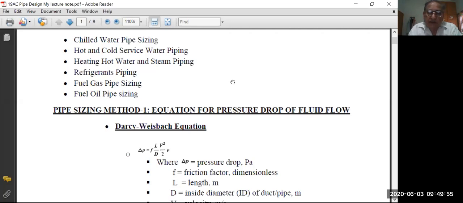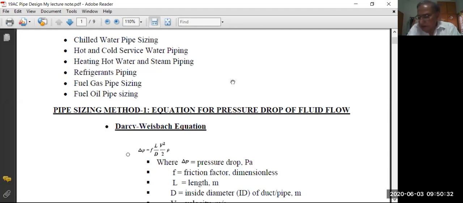So our hospitals, our universities and colleges where the machine room is far away, and there are generators and power systems which require use of fuel. Boilers require use of fuel and there is a fuel tank outside. The fuel tank may be liquid, it may be gas. So accordingly, refrigerant piping, fuel gas piping, and fuel oil piping. There may be oil storage, and from the oil storage tank to the boiler or heating furnace, the fuel supply piping should be designed.